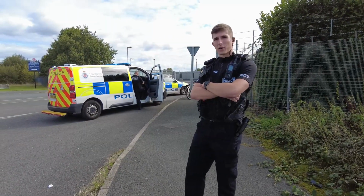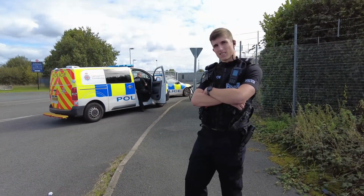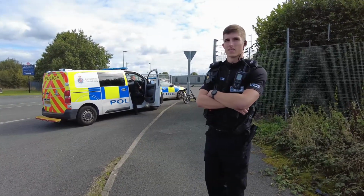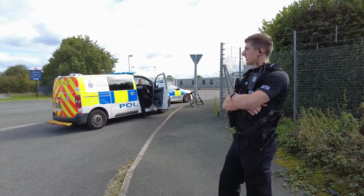Could you get away on that bike quickly? It seems a bit small to me. It's electric. Oh, is it? Yeah, it's good. I think speeds of 15 mile an hour plus. Oh, really? Yeah, just on a flat without much effort, if you know what I mean. And obviously you could get through fields on that where the car probably couldn't, you know what I mean.